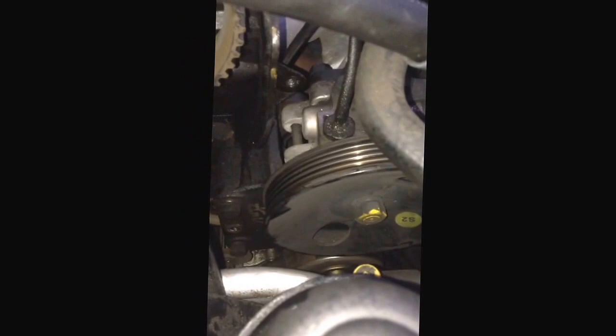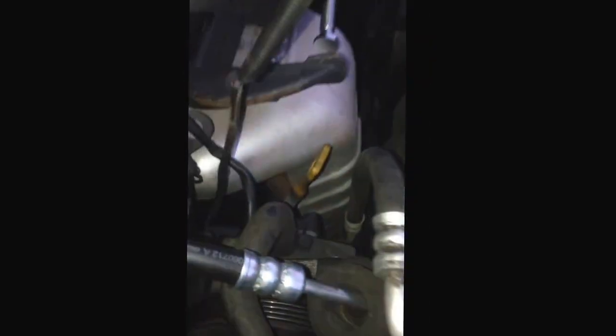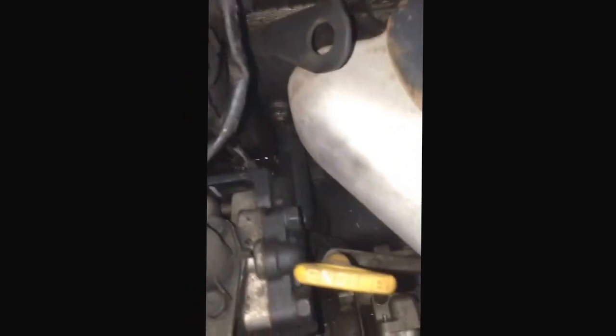There's a sensor down there — I got it unbolted, but it's behind what looks like the power steering pump, so I have to dismount all that and get it out of there to be able to pull the wire completely out. The wire runs from down there, up here, and then back to this area.